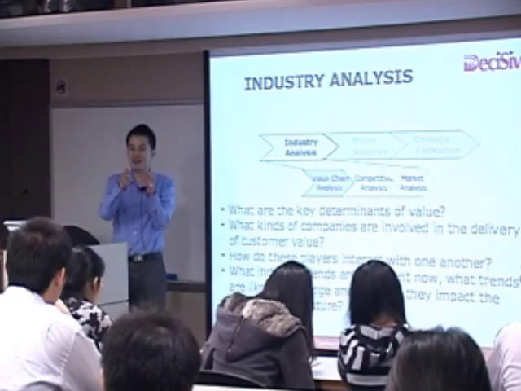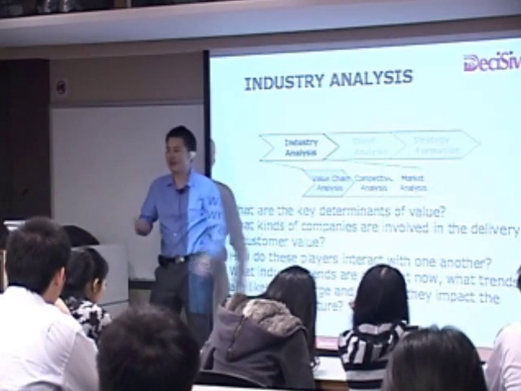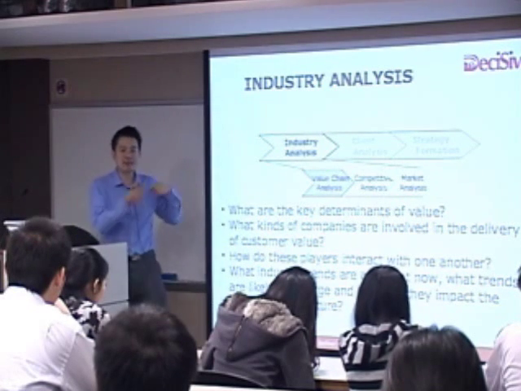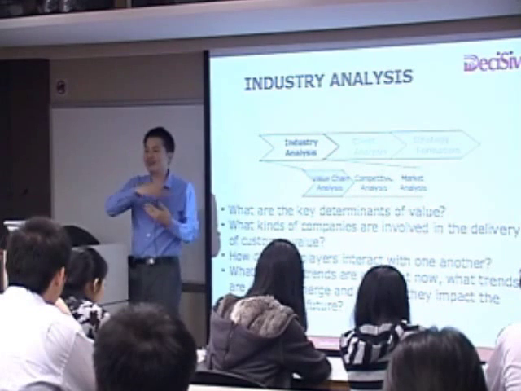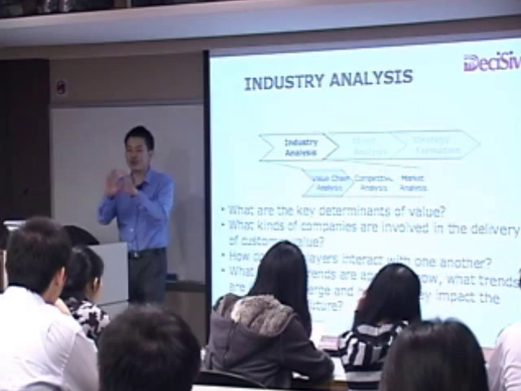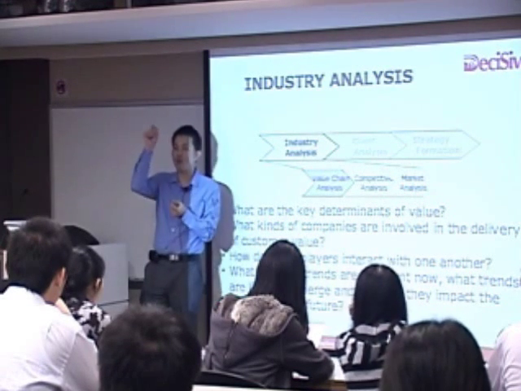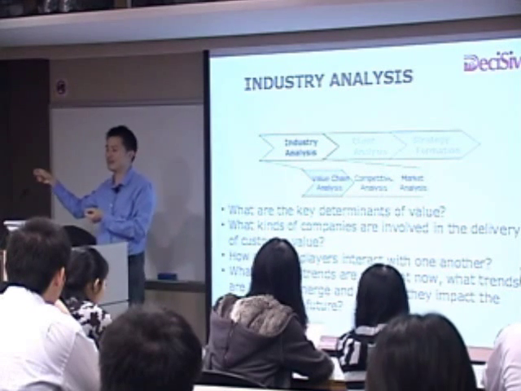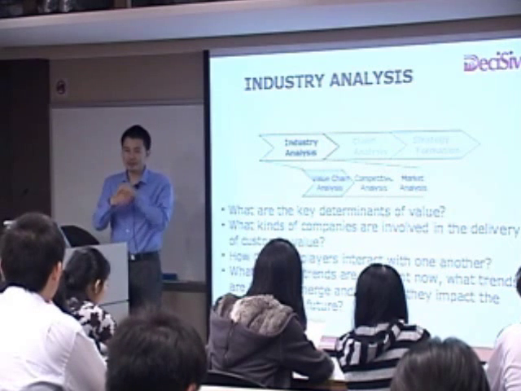You don't want to be in the place where they're deemed to have no value. Another example would be commodity, right? If you are the supplier of materials to Foxconn, you are also at a place where the value is not great. But it doesn't mean you don't have a business. You may still make some good money, but you just need to know where the money is, where the value is, and where the margin is. That's the determination of value.